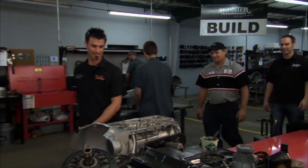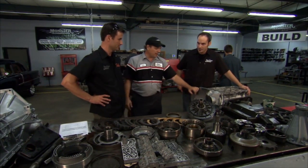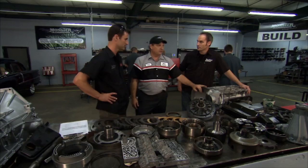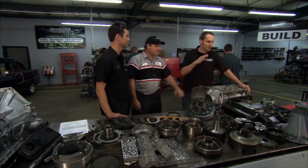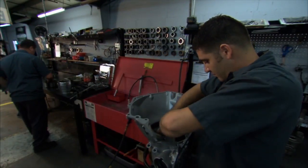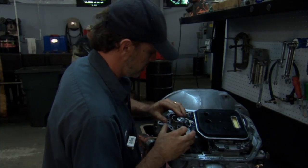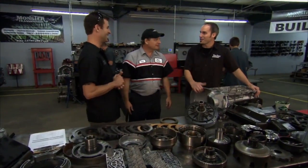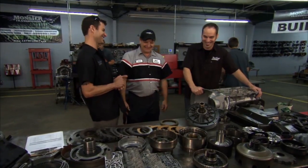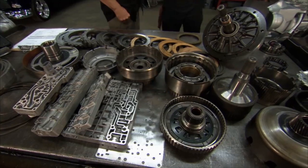Ford truck tranny, huh? Yeah, man, we got a nice E4OD here. It's a diesel out of a diesel truck. We build them too. We do all the Ford line, the GM line, and all the Dodge line. I've seen quite a variety so far in here. Looks like you guys covered just about everything. Yeah, we build everything from a mild stock transmission all up to some extreme applications. So tell me about this one. Is it going to be a stock one?